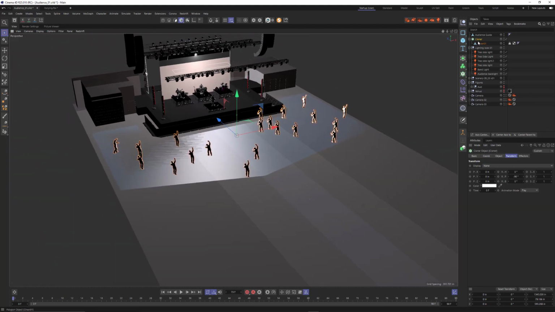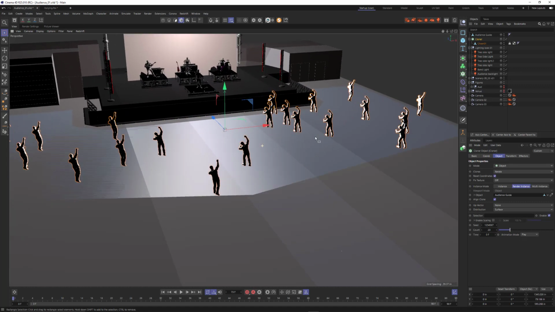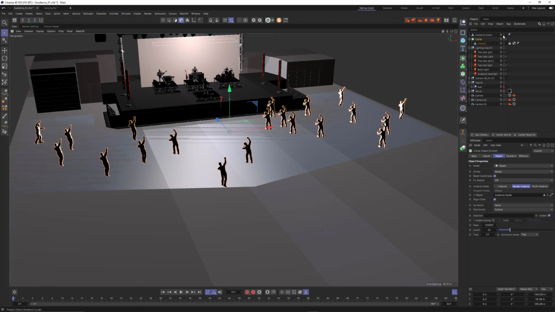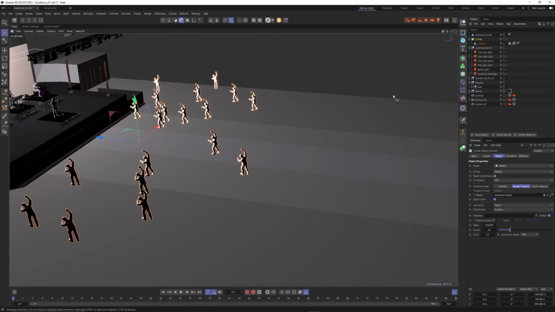All right, so now what's happening here is that it's cloning in object mode using the audience guide as its object. And our distribution is set to surface. So, right, it's distributing this all along the surface of the object guide. At this point, I can turn the object guide off. We don't need it anymore. I mean, we need it in the scene, but we don't need to see it, and we don't need to render it. So it won't screw up, you know, if you have a concrete texture on the floor or black marley or something, this won't get in the way of that. So we can still turn it back on and change it later, and we'll do that.